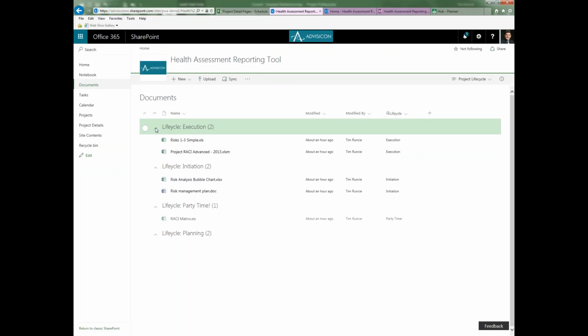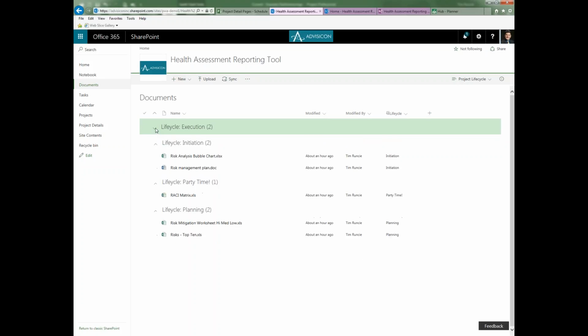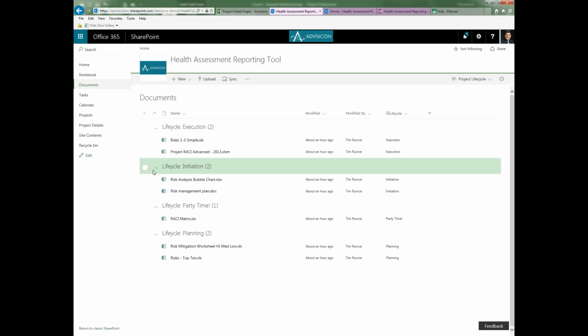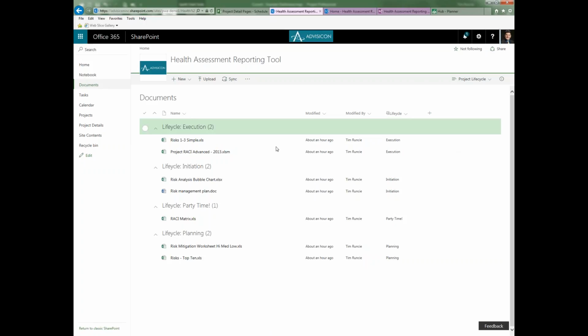So again, I can open or close. Here's our execution. I may want to look at things that are in different life cycle phases. And I get the question periodically that says, hey, how can we actually embed OneNote, but not just have it over here where it's kind of attached to the whole SharePoint site, where we can actually organize it as part of our documentation? Well, first of all, I recommend making views.